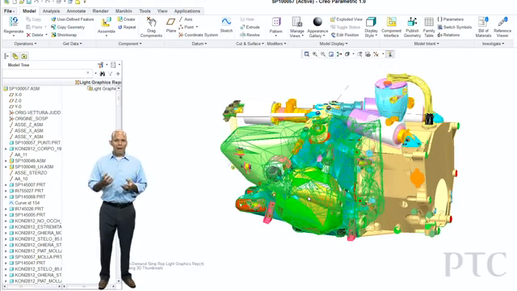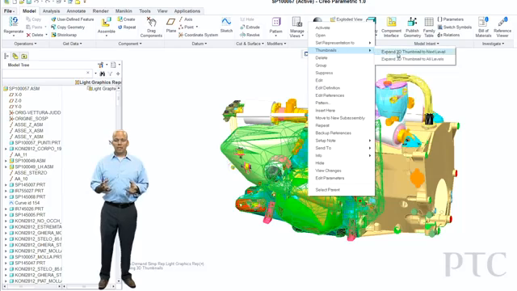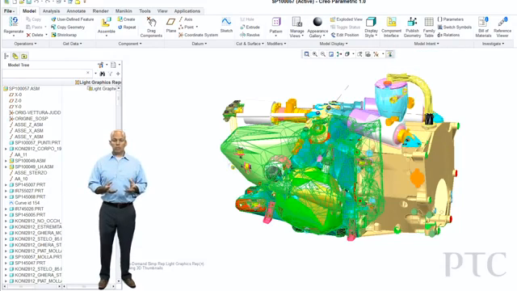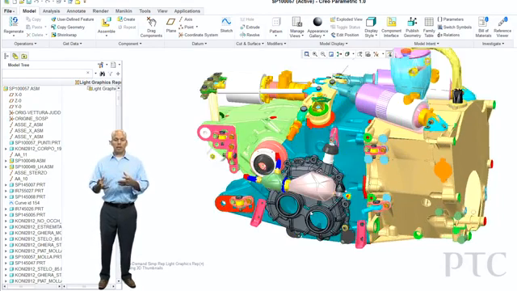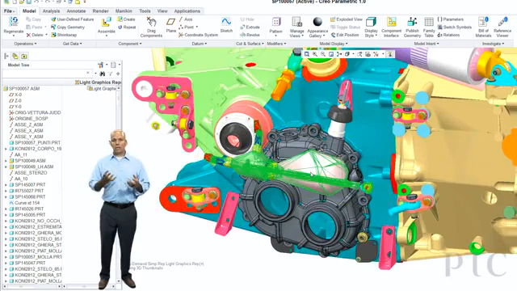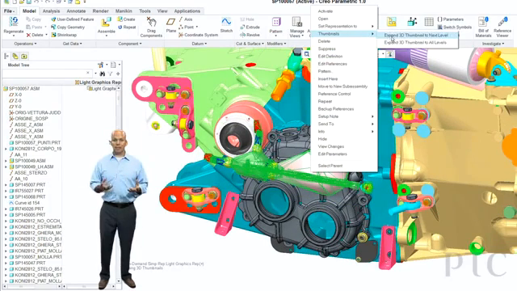Dramatically easier, dramatically faster, the performance is great. And once again, what I'm starting to enable is work on these massive assemblies the same way that I can interact with them in Creo View. I can do similar operations directly in the modeling environment.